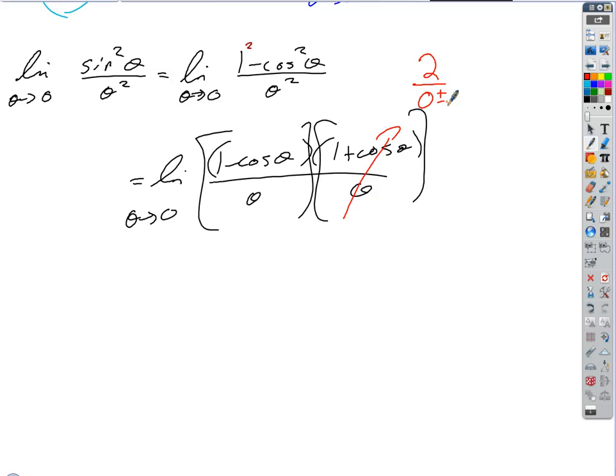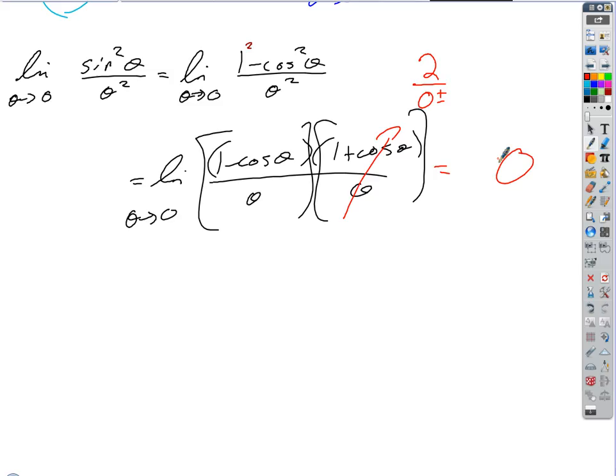Okay, but we know that this limit has to equal what? Has to equal 0, doesn't it? Everybody see that? It has to equal 0. Well, if this is a very large positive or negative number, then what's the only way that we can get a limit that's actually equal to 0? Multiplying by 0, right? 0 times any arbitrarily big number is 0, right? You see that? So, in a sense, we just kind of proved that, didn't we?